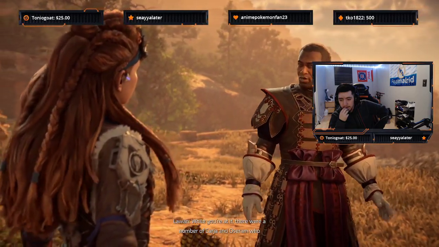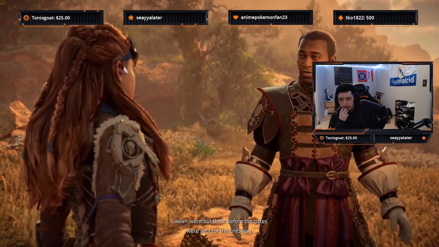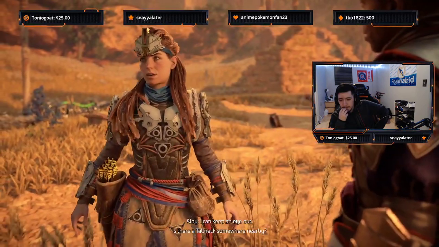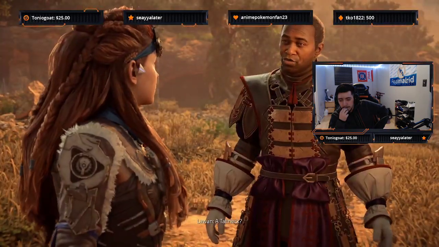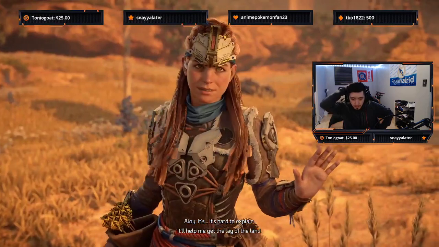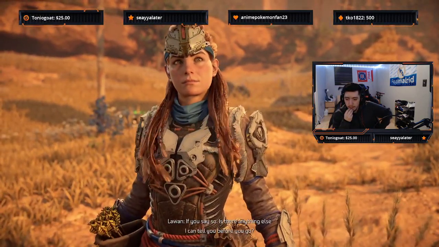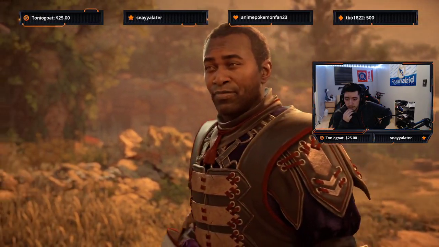While you're at it, there were a number of Karja and Oseram who went out there before the gates were shut for the embassy. Maybe you could check in on them. See if they're all right. I can keep an eye out. Is there a tall neck somewhere nearby? A tall neck? There's that one, over there, near the Utaru border. But why? It's hard to explain. It'll help me get the lay of the land. If you say so. Is there anything else I can tell you before you go?